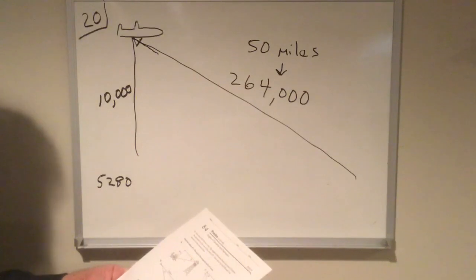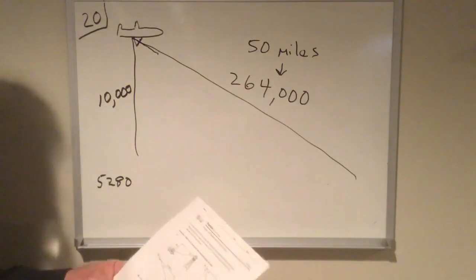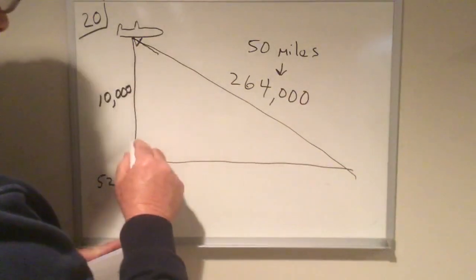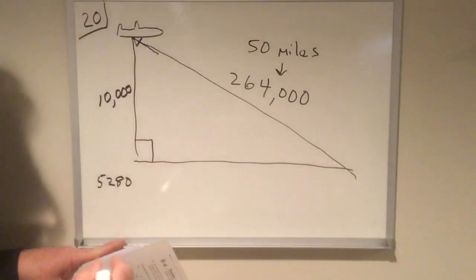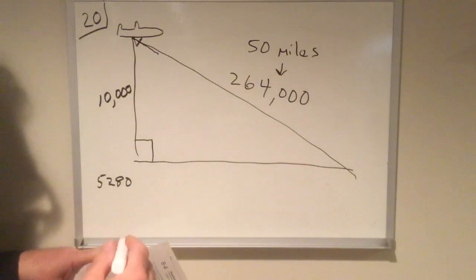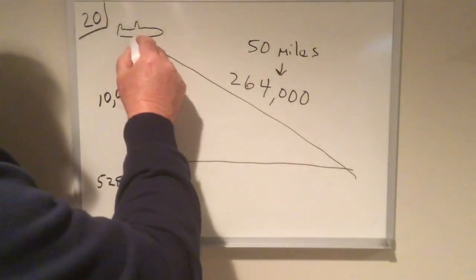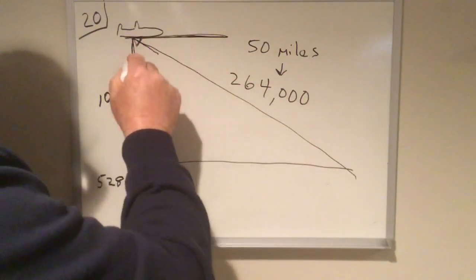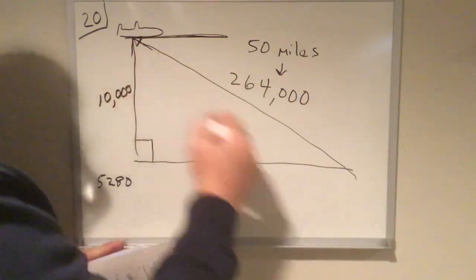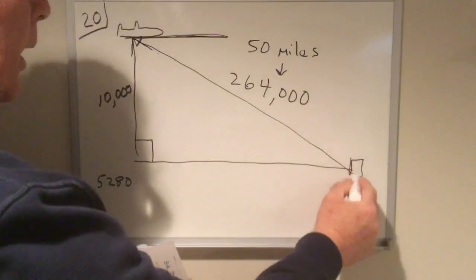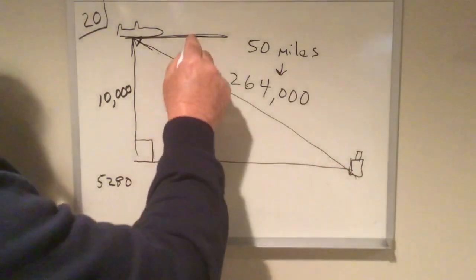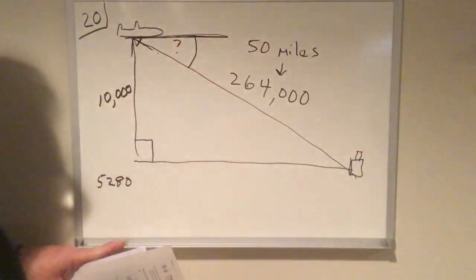Now find the average angle at which the plane must descend. On a quiz or a test, wording that myself, I would say, what is the angle of depression in which the plane would land at the airport? What is the angle of depression that the plane must take in order to land at the airport tower? Okay? So we're looking for this angle measure.